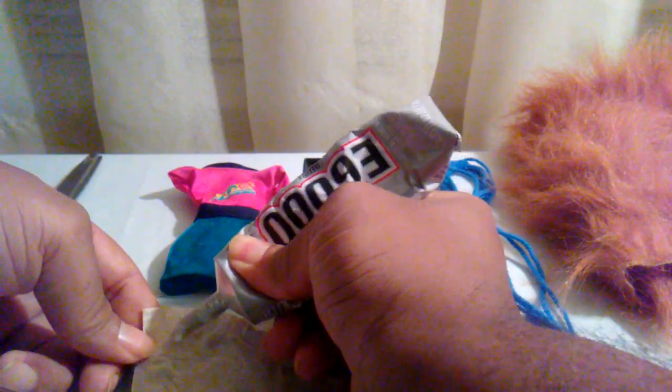Putting my napkin in place because I'm about to use the E6000 glue. The E6000 glue drips a lot, so when you are using this glue for your projects, always have a napkin by your side so it can catch the drippings, so it won't mess up any fabrics or anything valuable that you are using for your projects. I'm squeezing it to activate it so it can start. Alright, set it on the napkin.